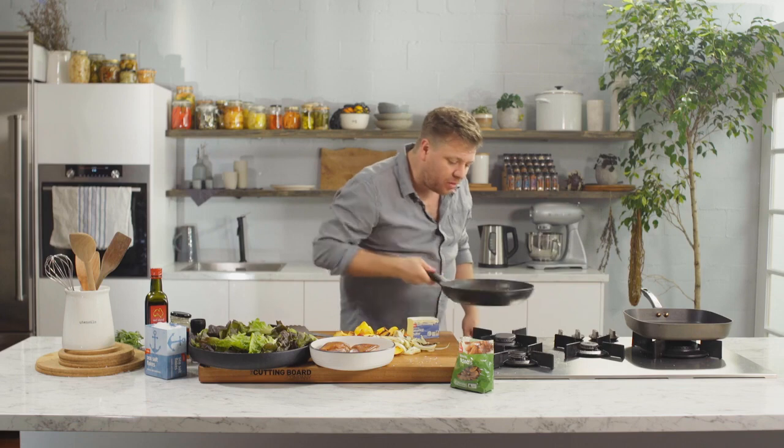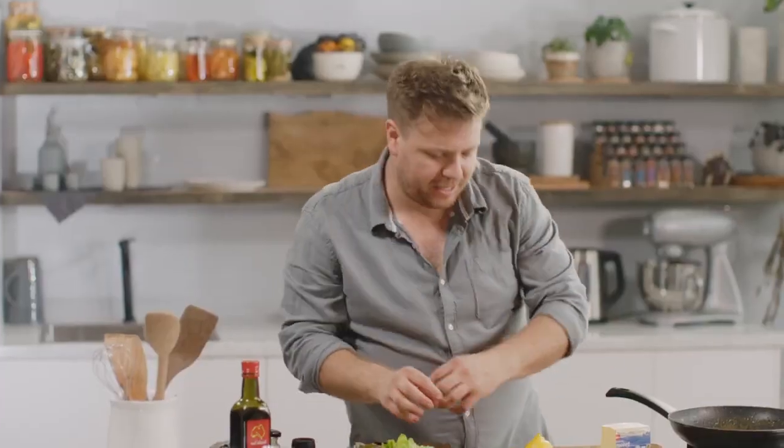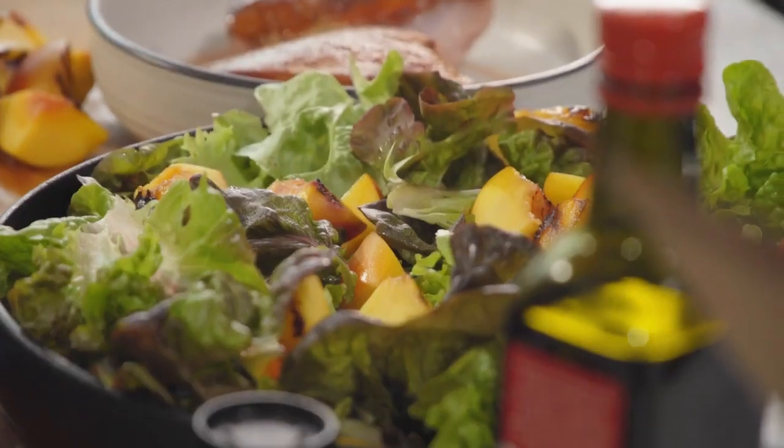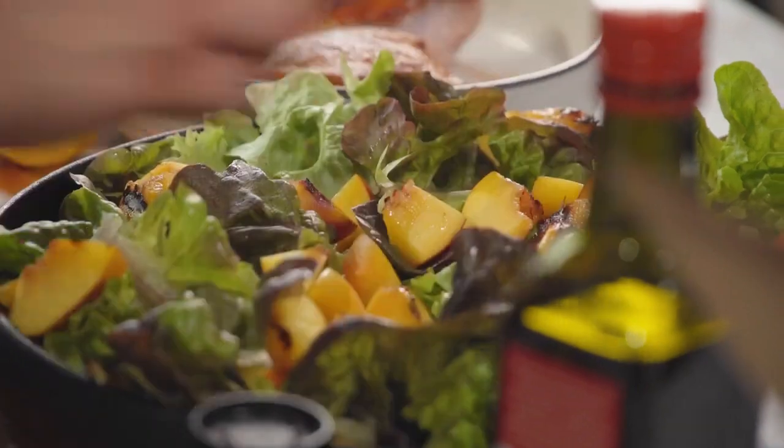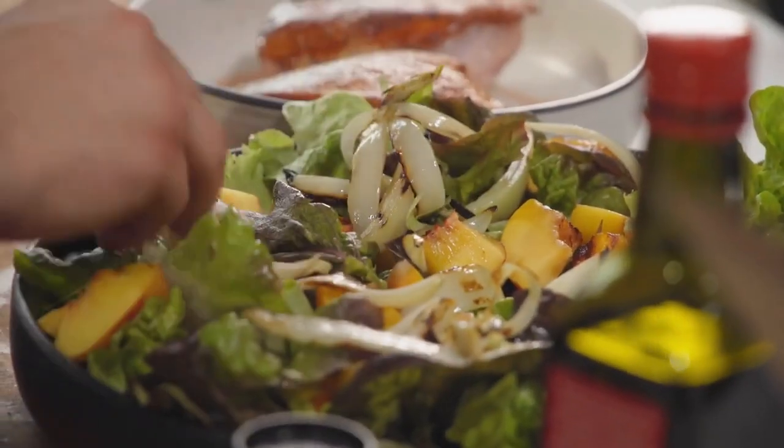Now it's go time on this dish. We just start sprinkling on our beautiful peaches. We want to be able to see lots of char marks, so try and get them all sitting up. Go on with some of our onions as well. These guys just in between the peaches.